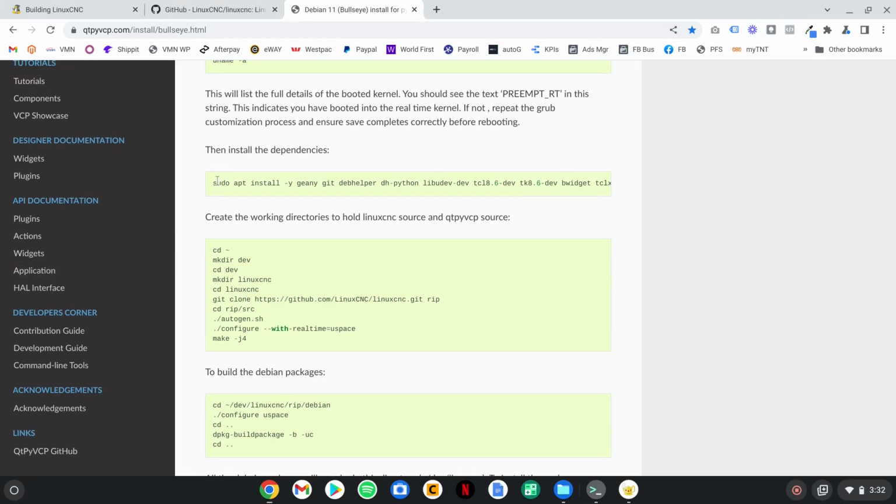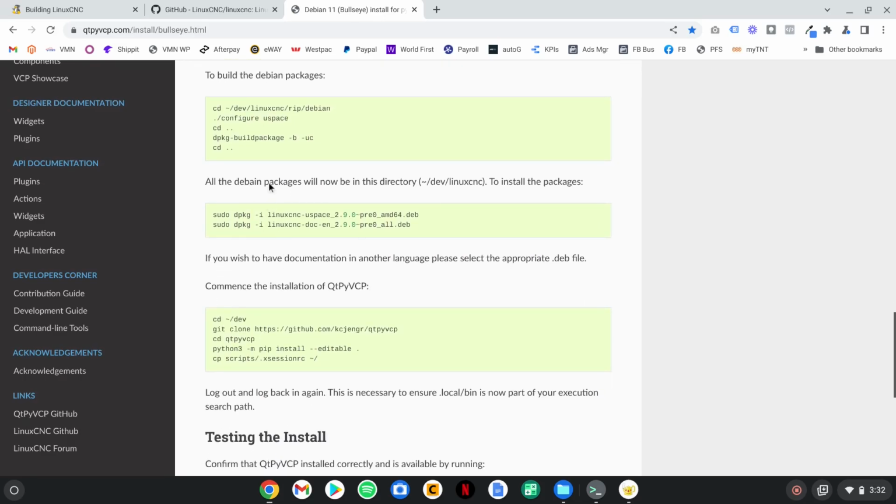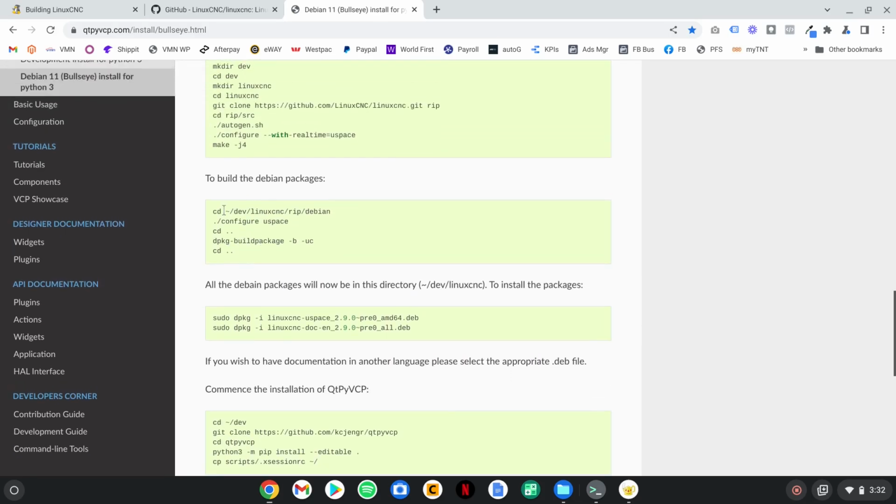So he's actually listed all those dependencies here, so we didn't have to work them out, and you can see he's doing all the exact same steps that we did, and he's chosen to build the Debian packages here.